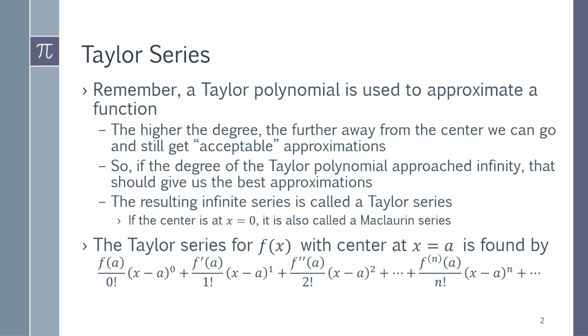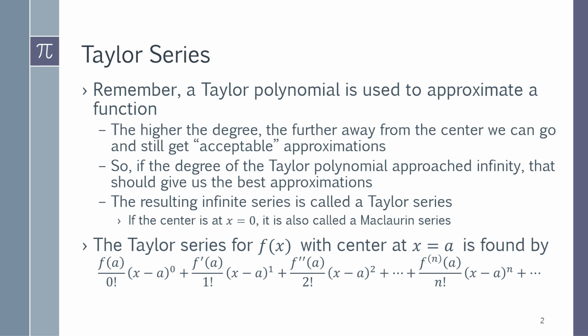So remember that the Taylor polynomial is used to approximate a function. The higher the degree, the further away we can go from the center and still get acceptable approximations, knowing that we still need to talk about how do I know how far to go and what is considered acceptable. But the idea is if the degree of the Taylor polynomial approached infinity, that should give us our best approximations. And so that resulting infinite series is called a Taylor series.